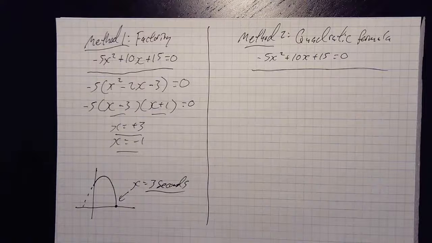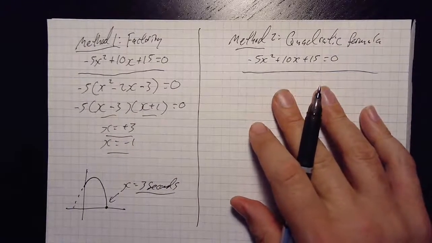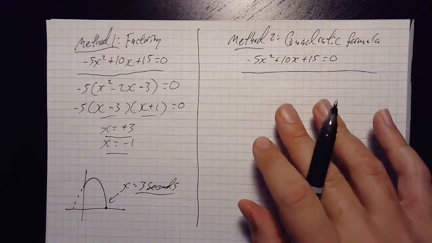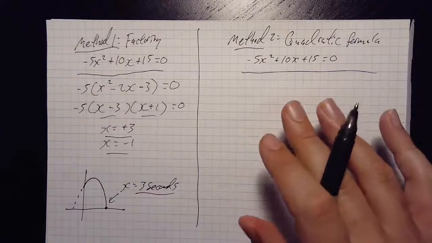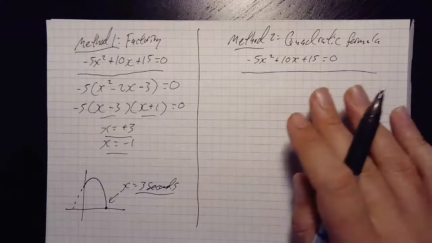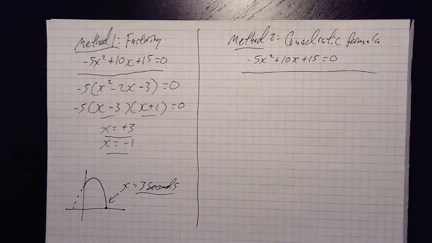Okay, so that's one way of solving it, using the factoring method. Now, I'm going to show you another method that's called the quadratic formula. The quadratic formula comes from completing the square, and if you do it in general, you come up with a single formula that's going to work no matter what, so you don't have to see what numbers add or multiply. If we use this formula, it's going to work absolutely every time.